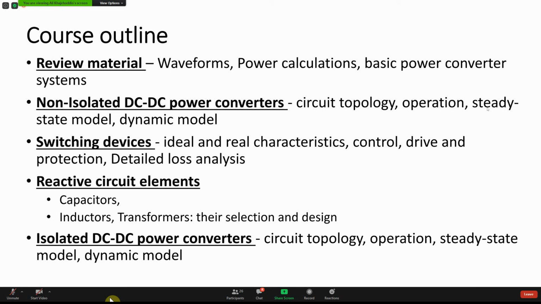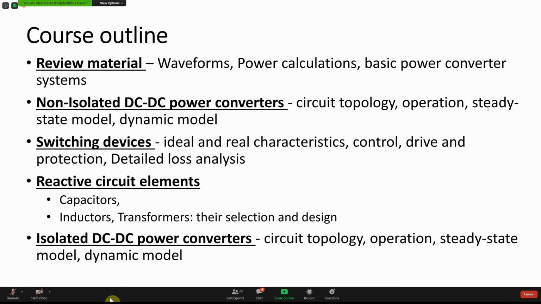The steady-state analysis that we teach will be something that you can apply to any converter. So it's not just specific to one type of converter, and that's how you're going to use that methodology and apply it to your own converter. And then you can get some dynamic models out of your converter.